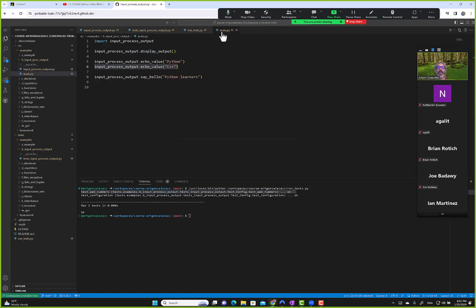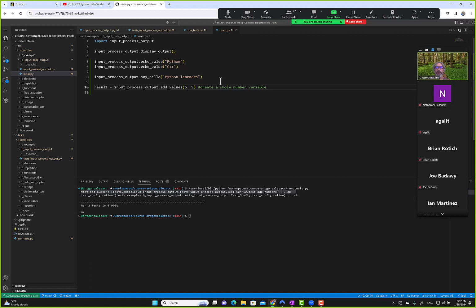Maybe here in main. So I can create a variable here. I'll name it result equals, and then we want to run something from the input process output file, and that adds values. For now, we'll just send in values like 5 and 5. So we create a whole number variable.